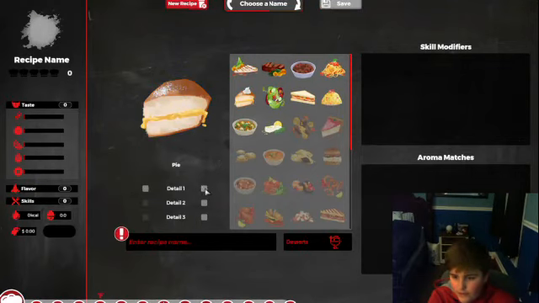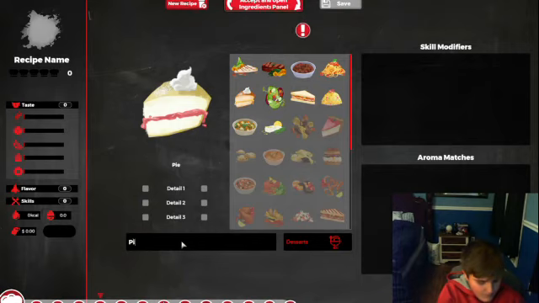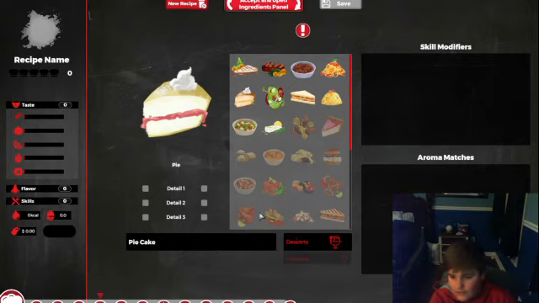Alright, so we have this, right? Pie. We're gonna want that. This stuff, that looks pretty good. Alright. That actually looks pretty good. Pie. That's pie cake. Pie cake. That makes sense, right? I think that makes sense. Alright, and then... Alright, okay, we saved that recipe. Okay, now we should be able to go.